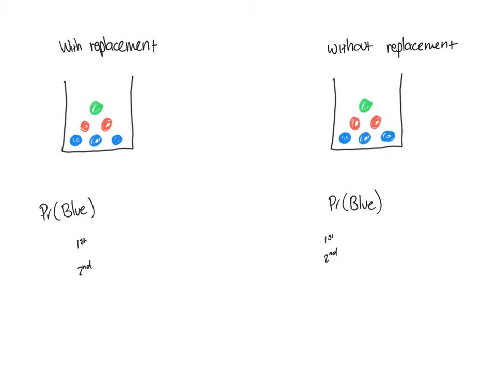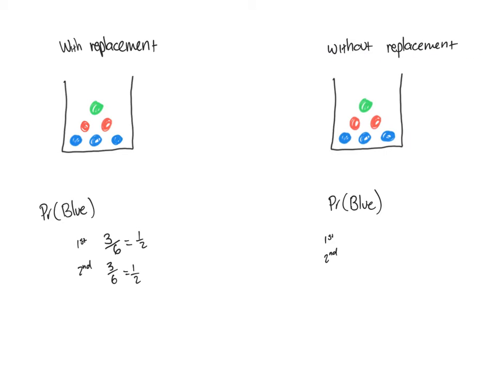So, for example, if you wanted to find, well, what's the probability that on my first attempt, it's a blue lolly? Well, the probability of blue would be 3 out of a total of 6, which simplifies to half. But then the second time around, no matter what, because I always put the item back in, it's still going to be 3 out of 6, or half. So the probability remains the same when we replace items, when we put them back in and then we do the trial again.